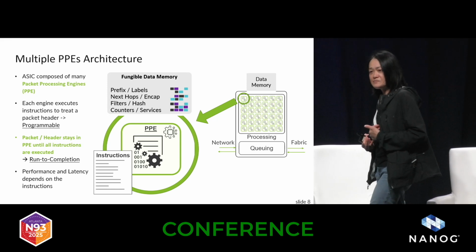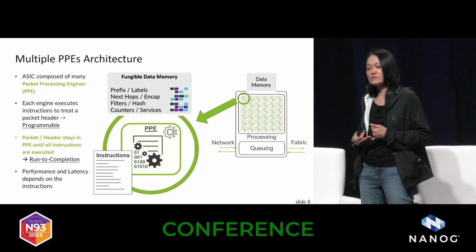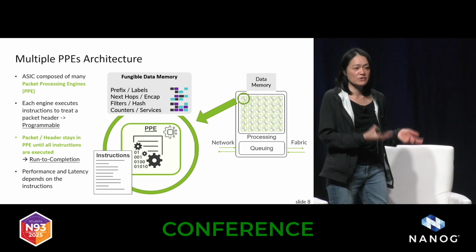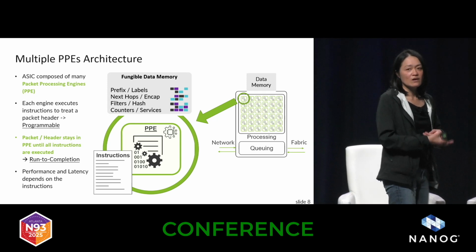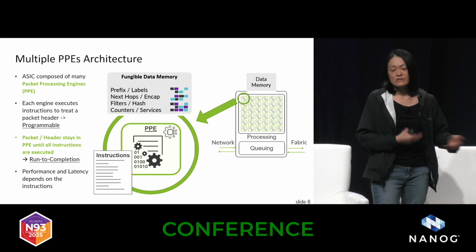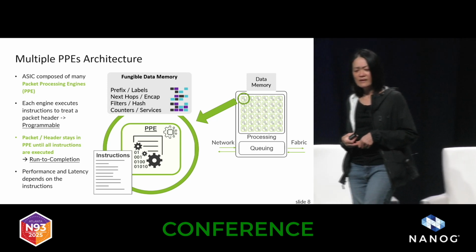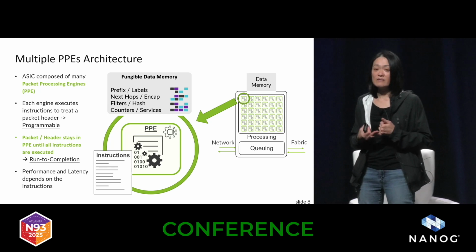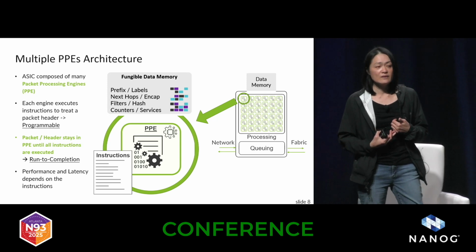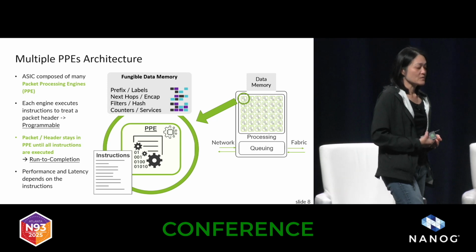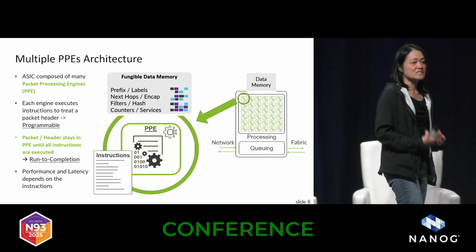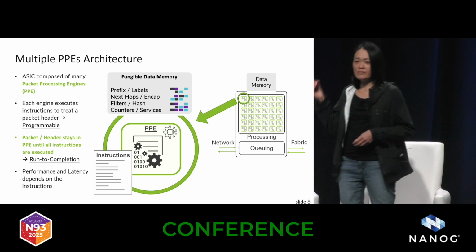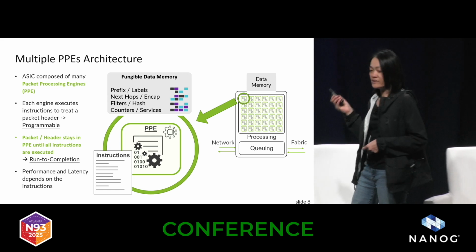One is latency. Latency tends to be very unpredictable because it really depends on the software. It depends on how many instructions it takes to finish a particular packet. So more complex packets may take longer, less complex may take a shorter time. It's all very unpredictable. And then you also pay the price of not as high performance throughput, and also what we call more area. It takes more logic to actually complete this type of architecture, especially when you compare it to our next architecture, the pipeline architecture.